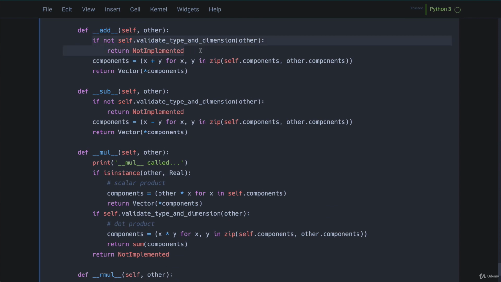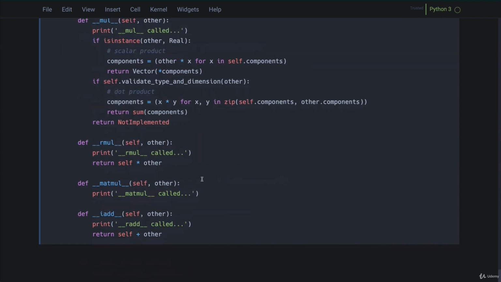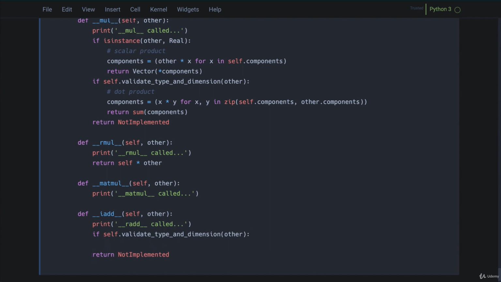So I'm going to need now to do that because I'm not going to call the add method, which is what this did. So I'm going to replace that and just test. Make sure that I'm dealing with two vectors of equal dimension. So we could do that. I'm going to actually just say if it's true, right? And if it's not true, I'll return not implemented. But if it's true, I'm going to look at my components basically and say x plus y for x, y in zip self.components and other.components. All right, so now I have that calculation done.